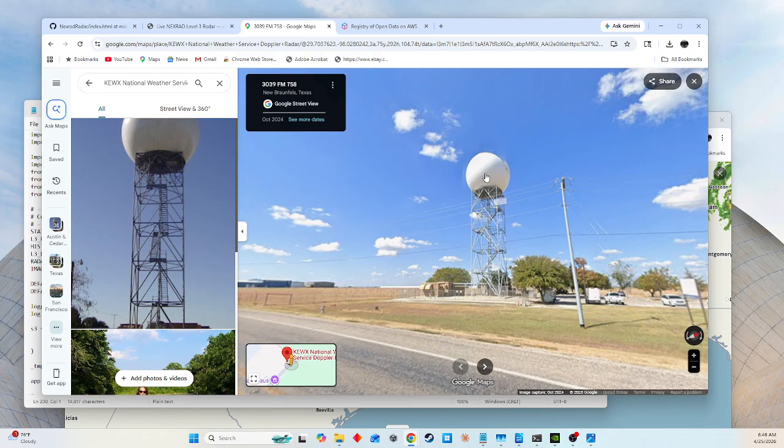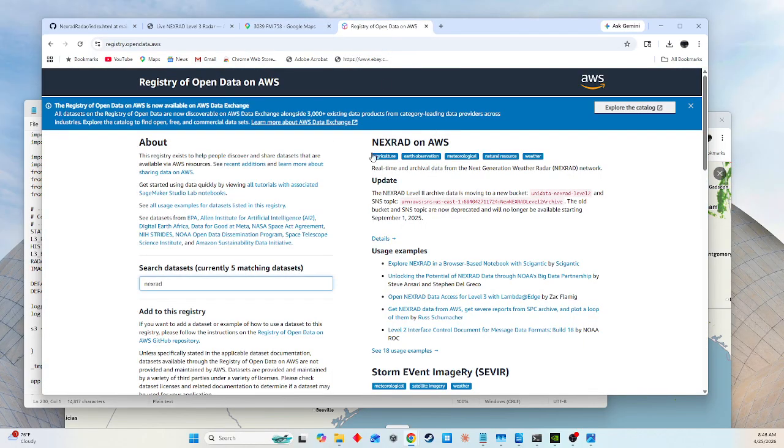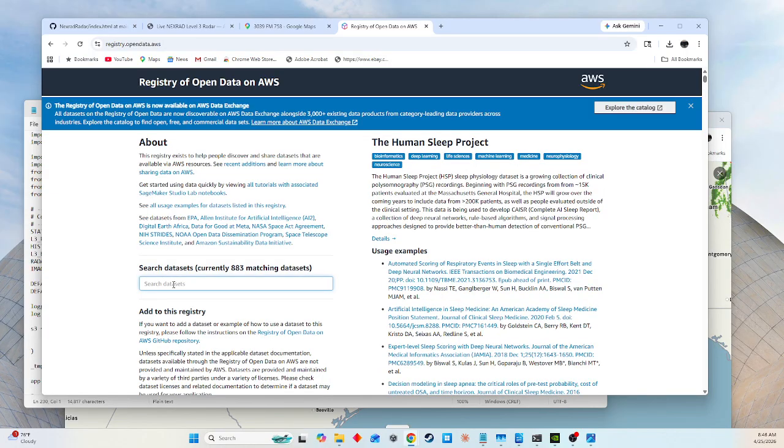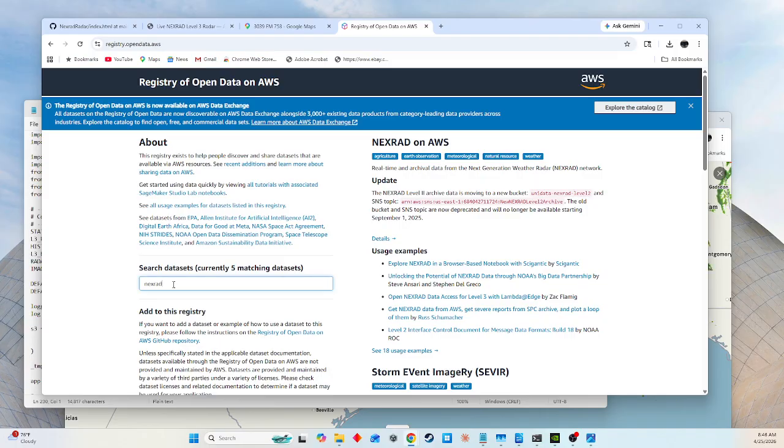And so the government funded ones, basically they have to provide the data to the public. And so these things are dropping their data into the AWS Registry of Open Data. They've chosen this as where they're going to share the data. These buckets are free to access, free to download. Lots of other data sets in here, but if you go to the AWS Open Data Exchange, search for NEXRAD, you can see this is the bucket name.